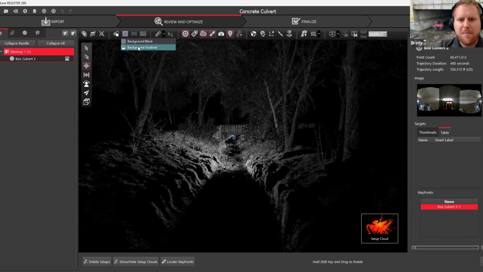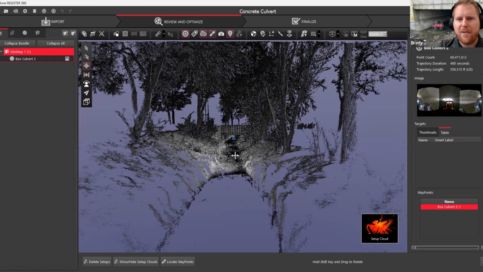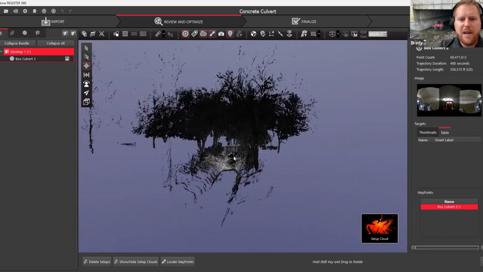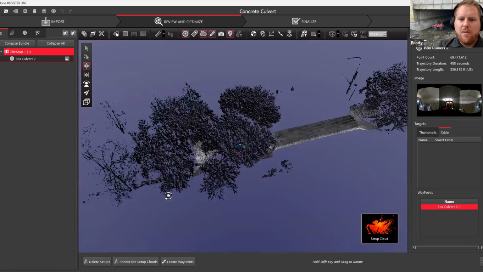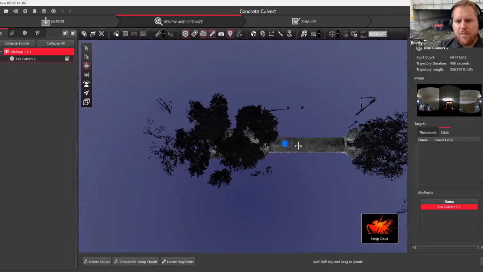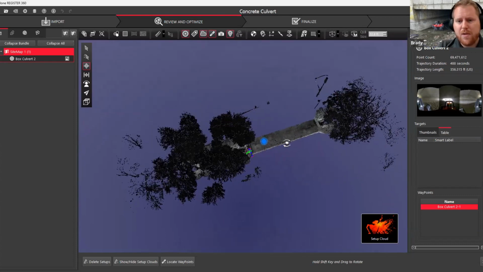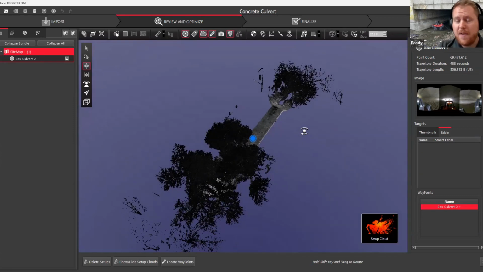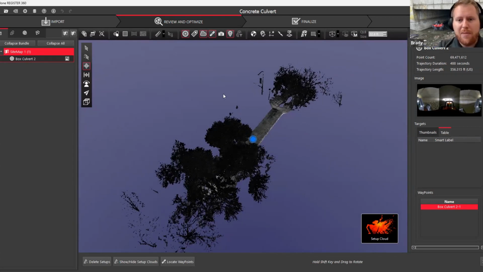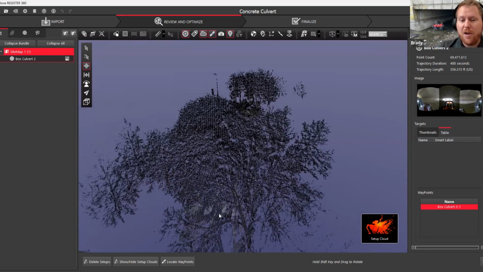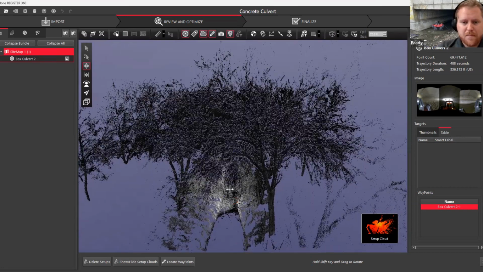And I apologize, let me change my gradient here on the background. Now we have our data. So I'm going to zoom out and show you what we did with the ANYmal: we had taken the ANYmal from one side of this culvert underneath and scanned all the way to the other side. So we can walk through this and see exactly what's going on. This was not scanned on top. This is all internal data. On top, there's a road here, which we can always augment or add in later on.